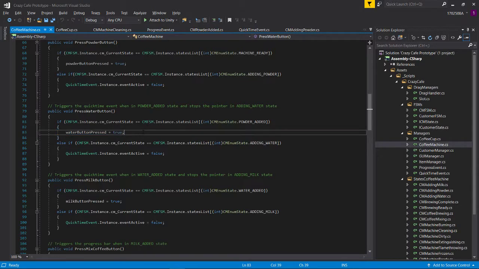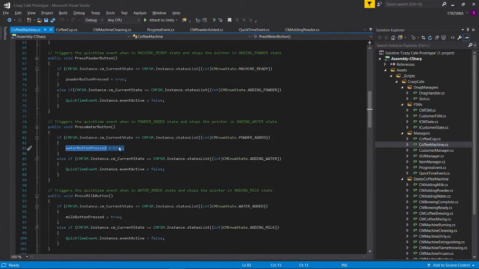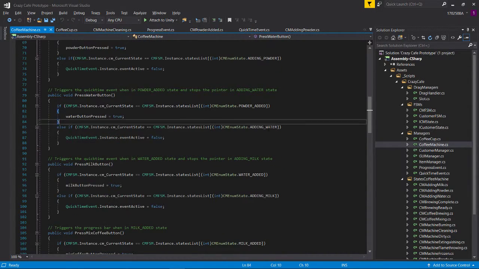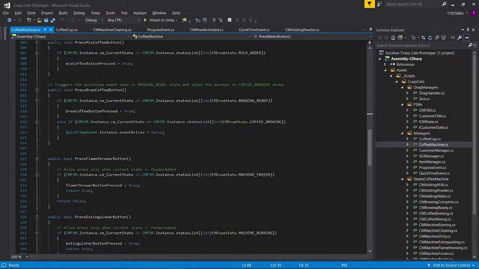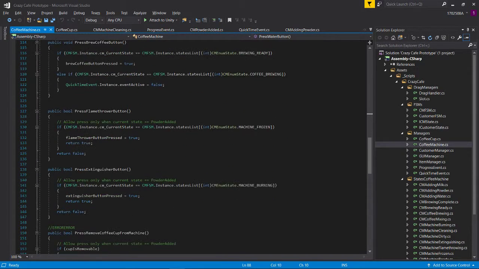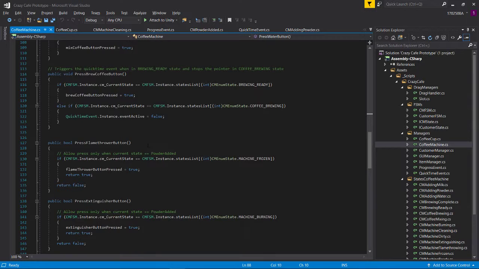It will set the boolean to be true. However, if it's adding water, which is where the QuickTime event is passing, it will set the QuickTime event active to false, which will actually stop the pointer. And it will be the same for most of the buttons.